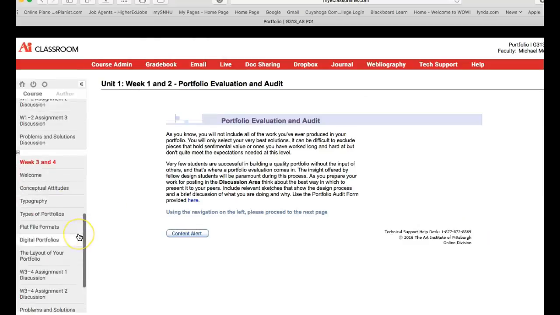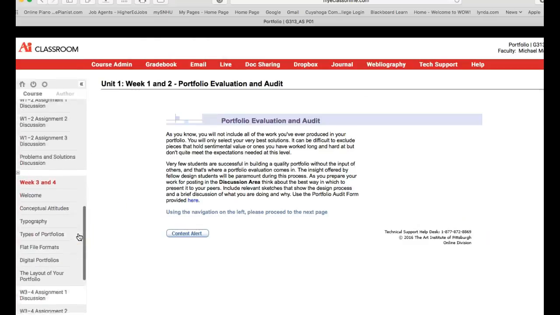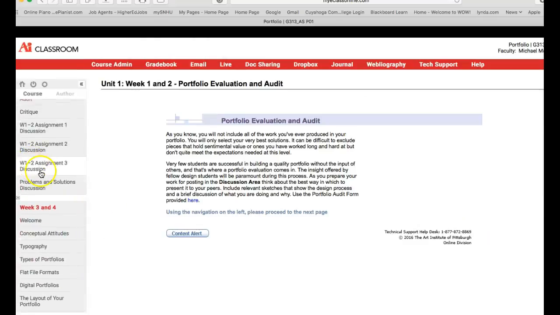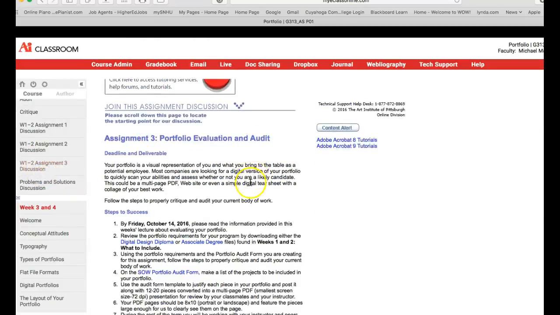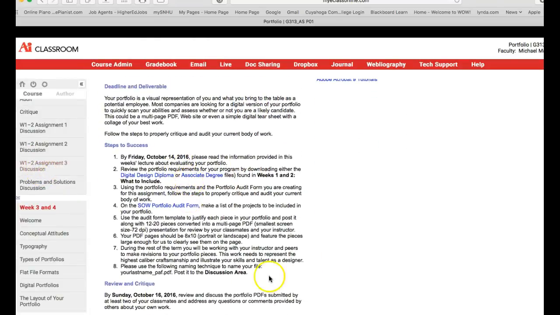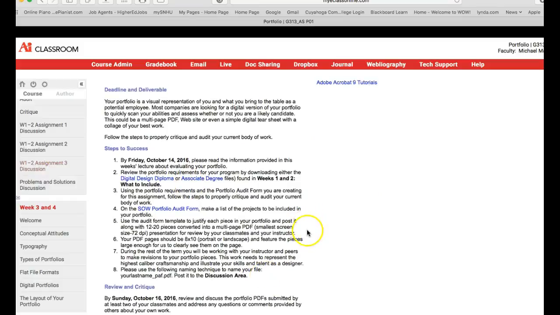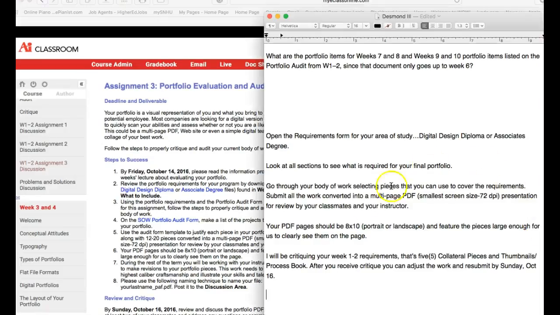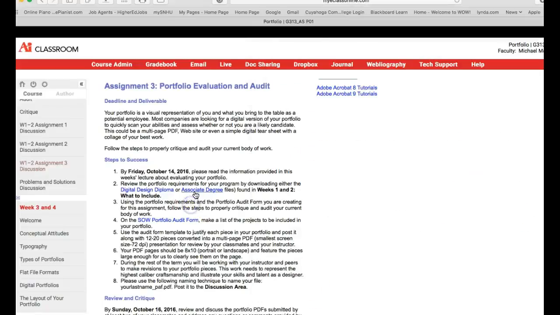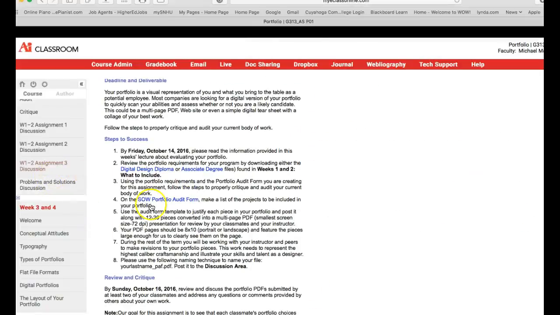Now, I want to go to this assignment, week 1, 2, assignment 3. And I want you to see that it's kind of congested right here because there's 2 things that we're going to do. And don't worry, I've got a checklist for you here. So for this assignment, you're going to compile all of your work.